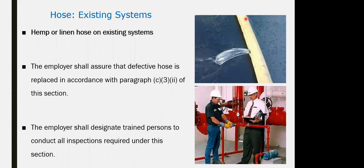Continue inspection for the system, checking for any defect for the hose itself, pressurizing the network, and testing for any cracks or any damage with the hose, and it has to be replaced immediately. I think this is all we needed to talk about regarding the standpipe as a system: pipes, pressure, etc., and the testing application. Okay.